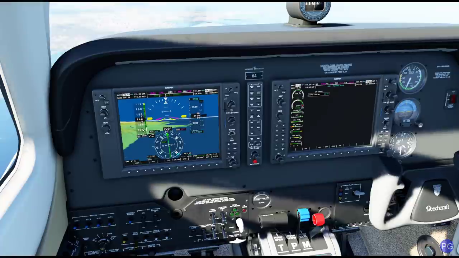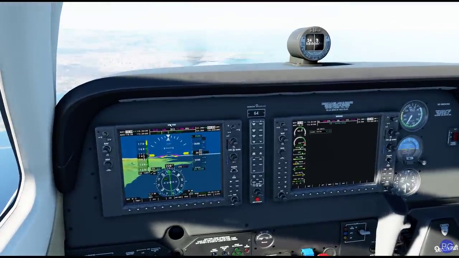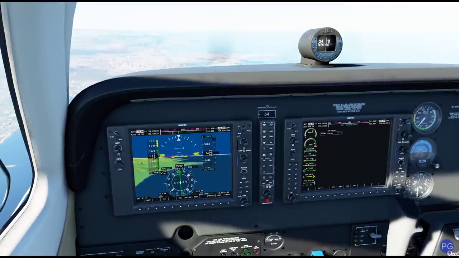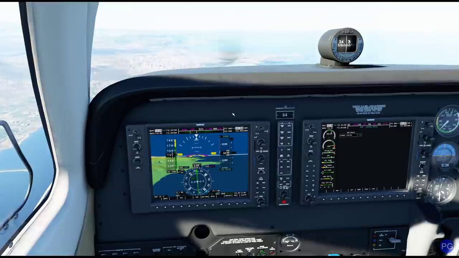All right, you can see our speed's coming up very, very quickly. Our cruise speed's going to be about 171, I believe. This is a modified version of the Bonanza as far as Flight Simulator is concerned. This isn't the default one. Somebody made a great release on the Microsoft forums that kind of cleans these things up. Definitely worth checking out. I think I have a comment of that up on my community page somewhere.